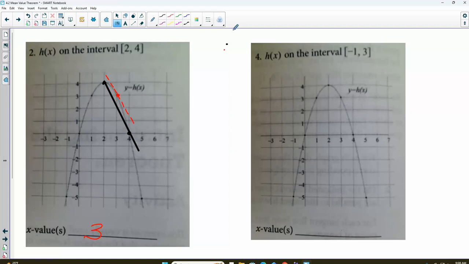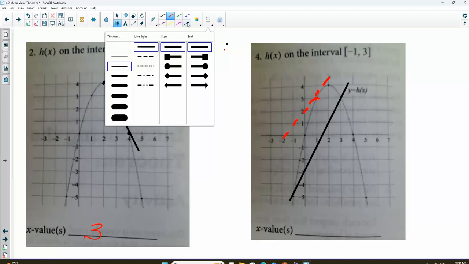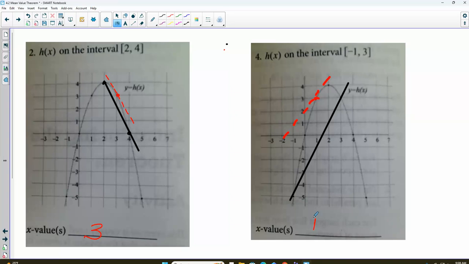All right, this one, I'm looking between -1 and 3. So when my x is -1, it's down here. My x is 3, it's up here. So there's the tangent line, or the line connecting those two. I want to know when the slope of the tangent line would be the same. So that looks like about right there, assuming I could draw a straight line. So that one is about when x equals 1. I'm not going to be having you do this on your homework, but I just want to show you visually what it's telling us.